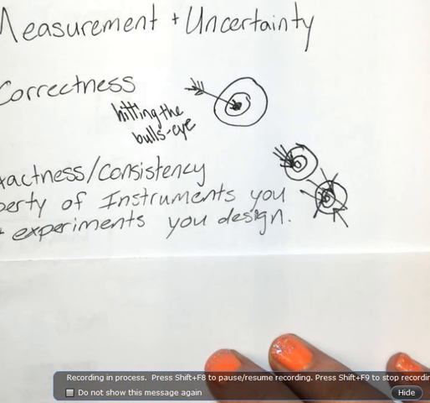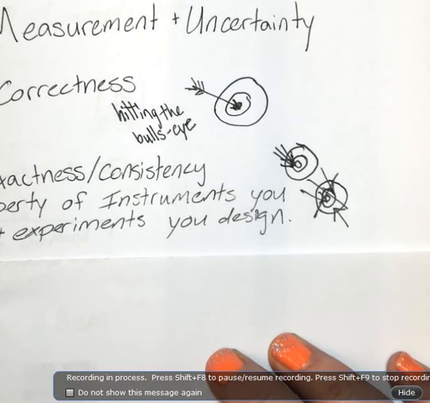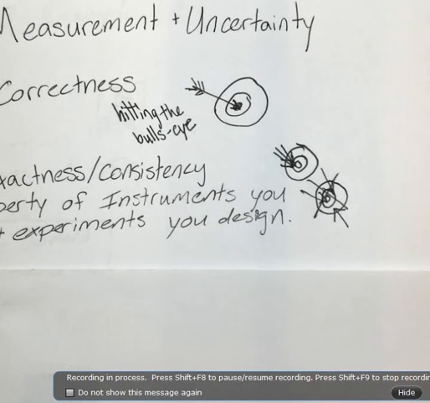You ever design an experiment like that in my class, I would expect you to do a complete redesign. It doesn't matter if one of your answers is completely perfect. With that level of inconsistency, you're just not on the right track. So it's a property of the experiment that you design or of the instruments that you use to experiment.